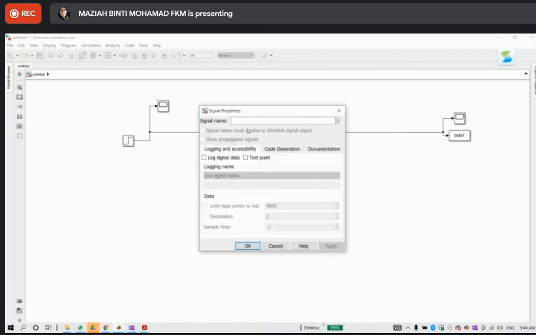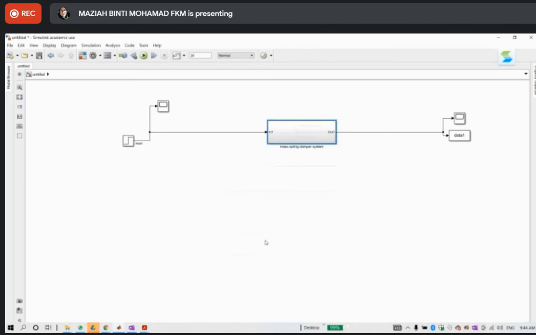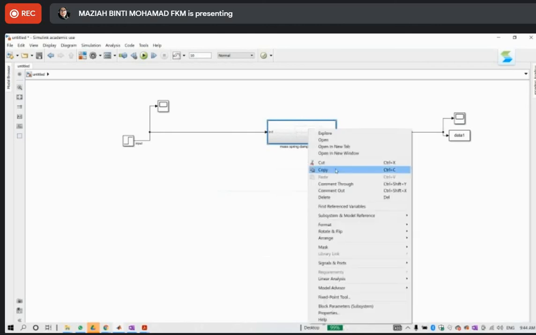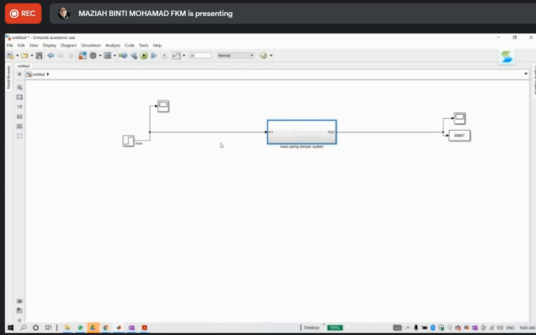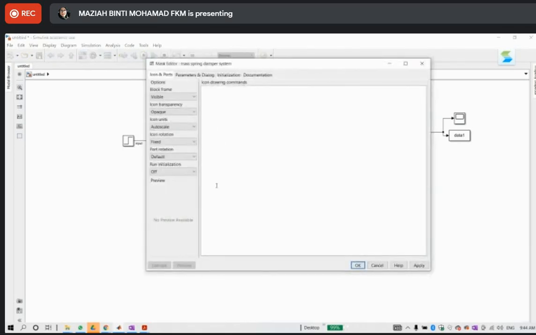Okay, you can change that. This is input, for example. Then you can also create a mask. Okay, create a mask here. So you can draw anything on here.